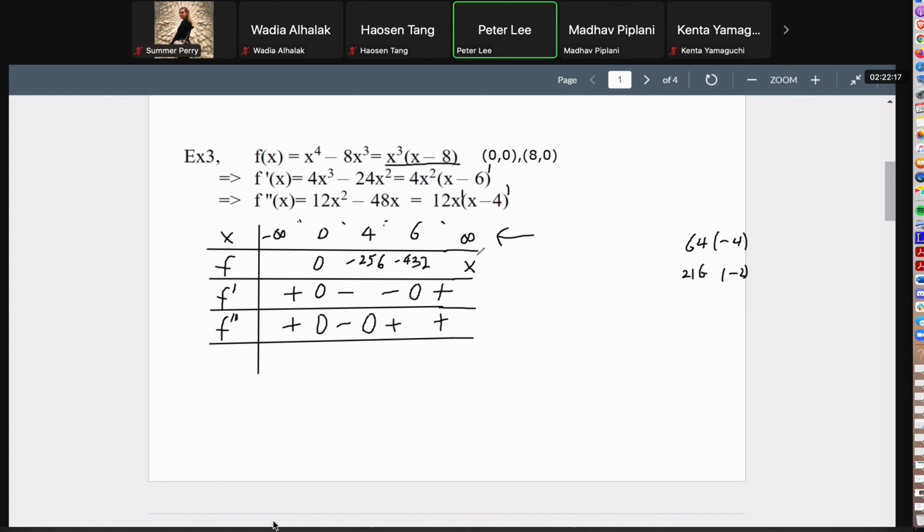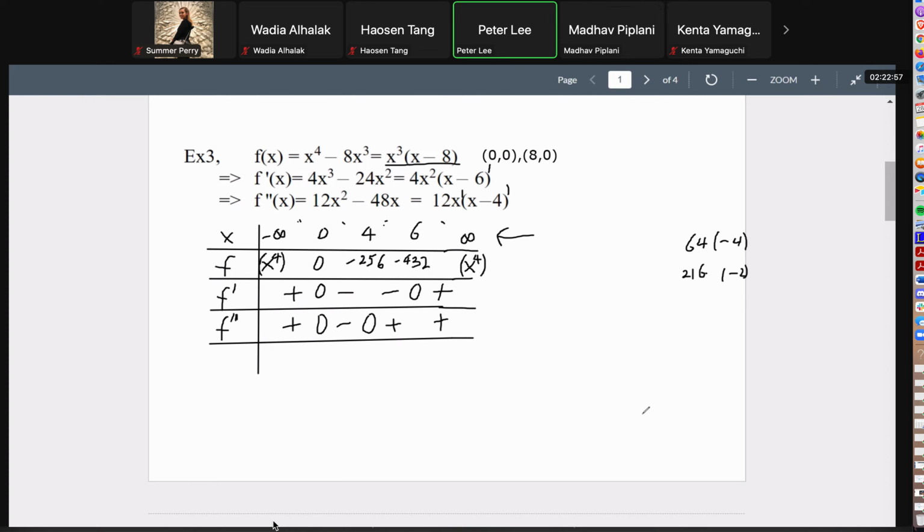And then this one now, x heading to infinity, this is going to head to infinity just like x to the 4th power. That means it's heading to infinity in the manner of x to the 4th power. So don't write just infinity. Never put infinity under infinity. And then when it goes to negative infinity, then this will go to plus infinity in the manner of x to the 4th power. So I'm also going to put x to the 4th power here. So it is actually heading to infinity, but at the rate of x to the 4th power. That's what that means.